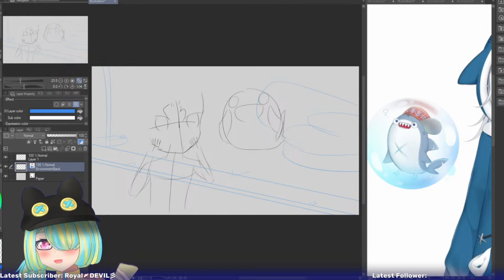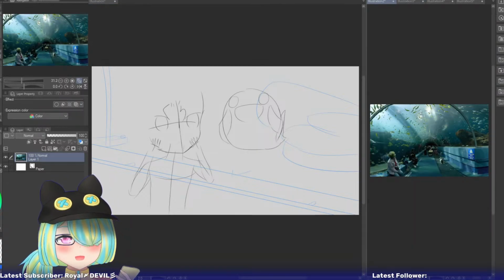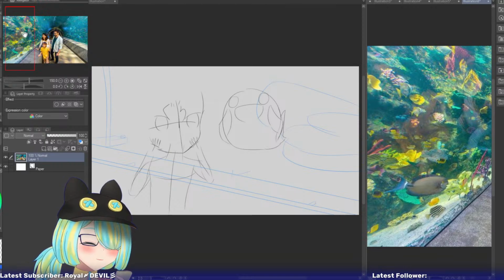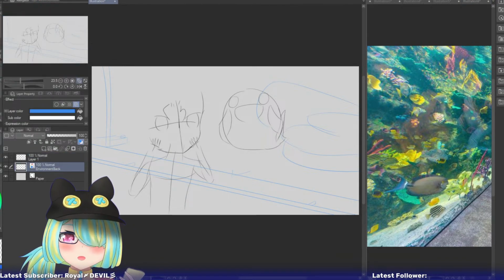Oh dear. Can I take this image, please? Blended. What does coral really look like? It's just like rocks.